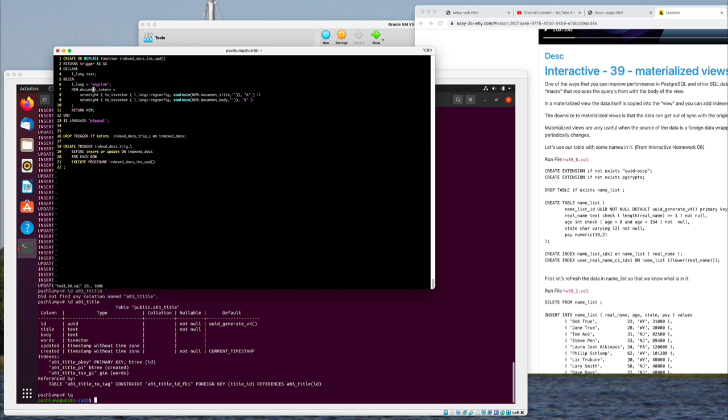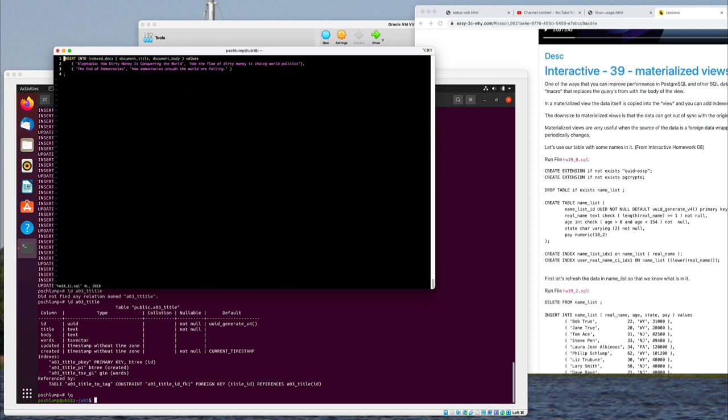And then it sets document tokens to this setweight TS vector, whatever that long, oh, that's the English, okay, reg config, okay, all right, whatever a reg config is, and it does title and body. So basically, I just got to change those and copy that trigger and then create the trigger on it. Okay, so this is one of the triggers that I need, which is the one for the TS vector.